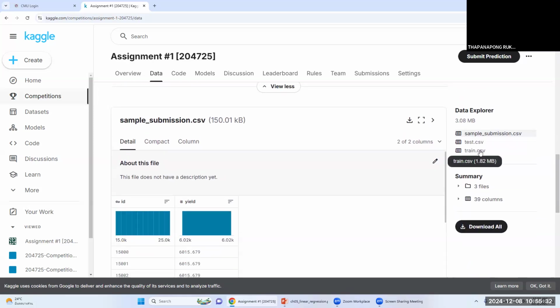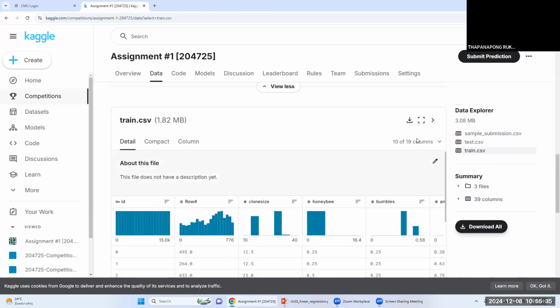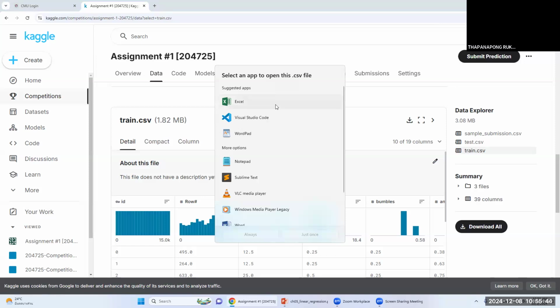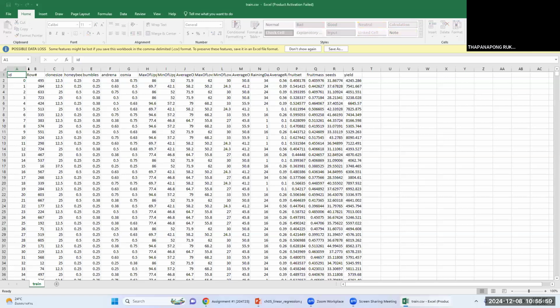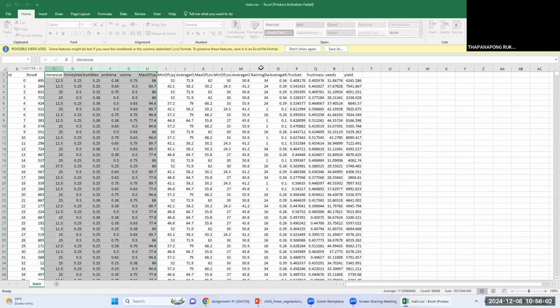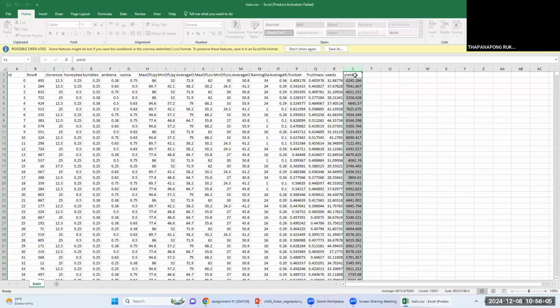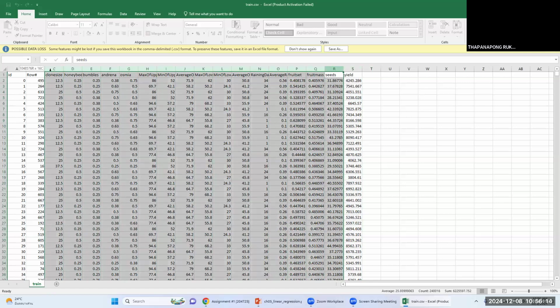So the train CSV you can download offline. The train CSV is going to be your data for training. Basically, it has all the features plus the target. Right? So I want you to predict this column using the values of the rest.